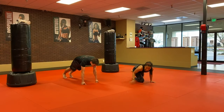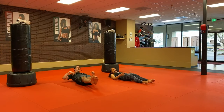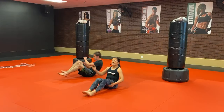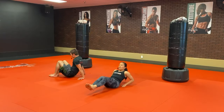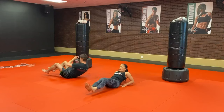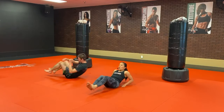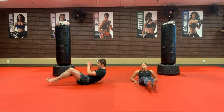All right, quick flip. Hollow hold. My abs are saying we got hollow. Those twisting reverse crunches. If you need to modify this, guys, take out the twist, okay? Do those reverse crunches instead. That's totally okay. You want to challenge yourself, you're following along with Josh, adding that twist to these twisting reverse crunches. Or staying here with me, doing just a regular reverse crunch.